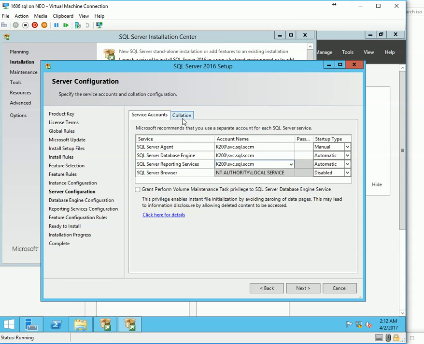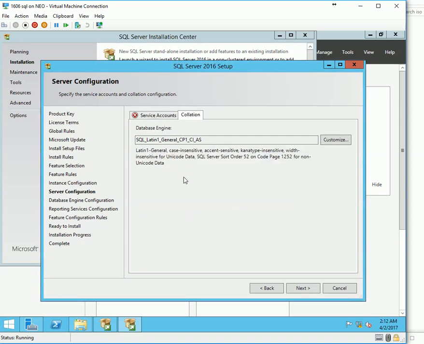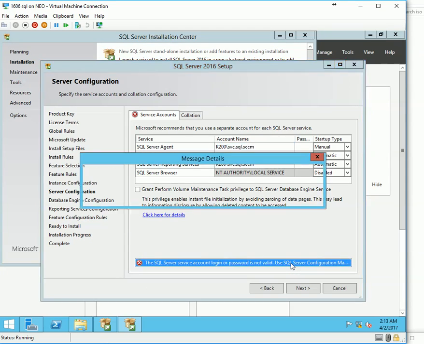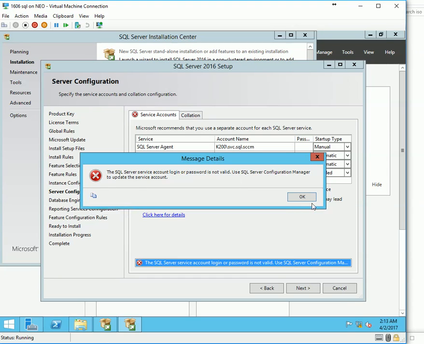The second most critical step would be the collation. So this collation is completely okay. It says you provide invalid. That's fine. This can happen since we have not given any password to log into this machine.